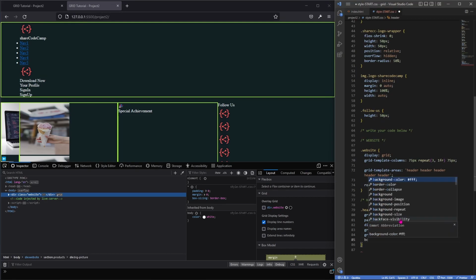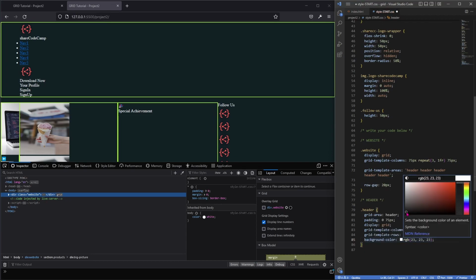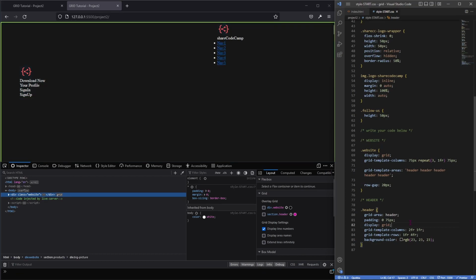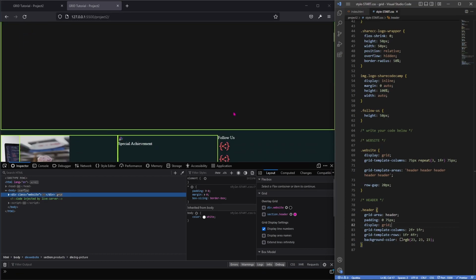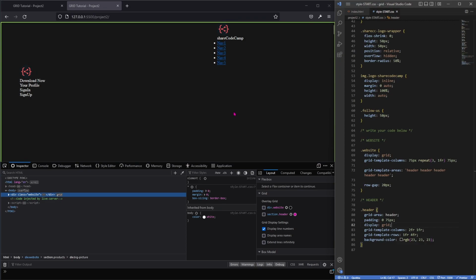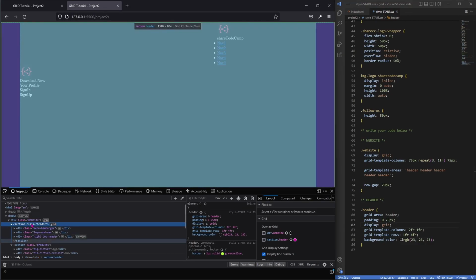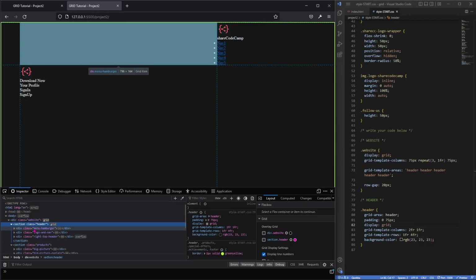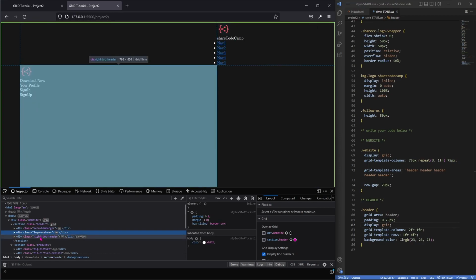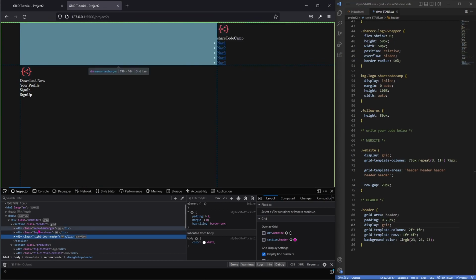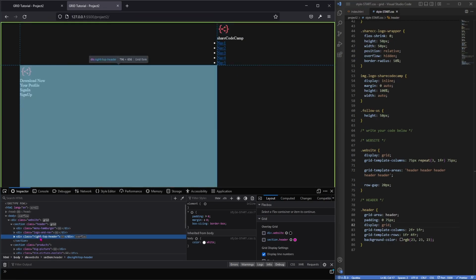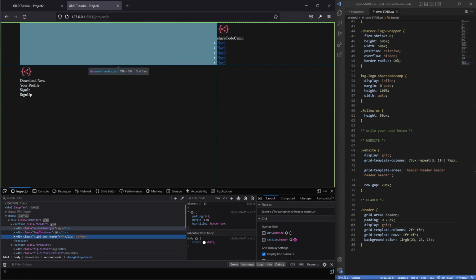And let's do background color so that we can see it easily. Something like that. It's saved. Now, when we inspect the header, we see that we have the menu hamburger div and this logo and this right top. This is why we have something like that. And this one is overflow. But we will handle things.